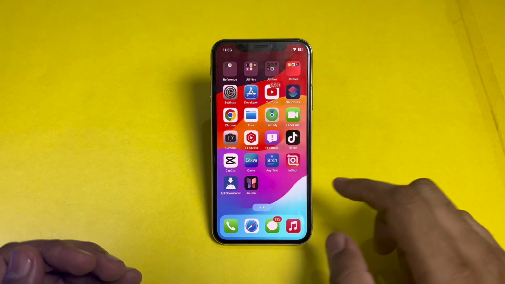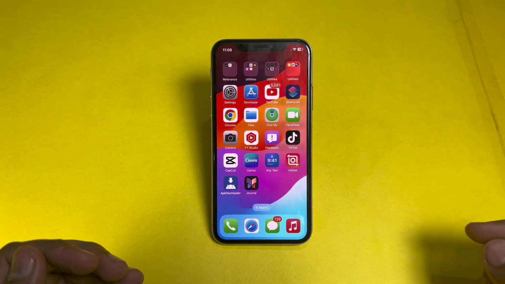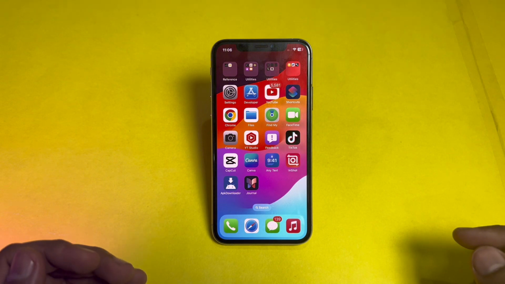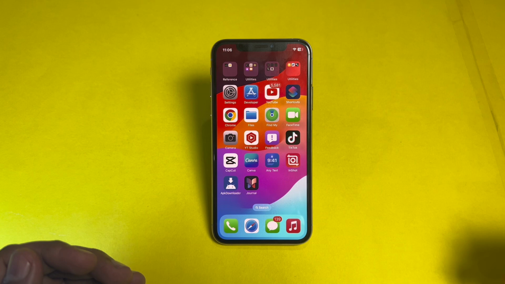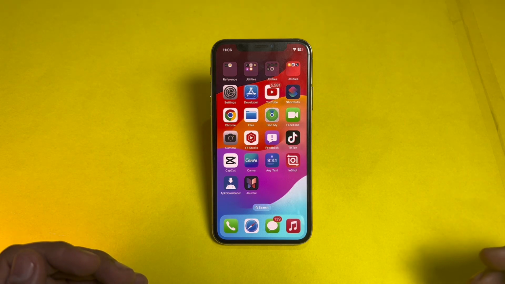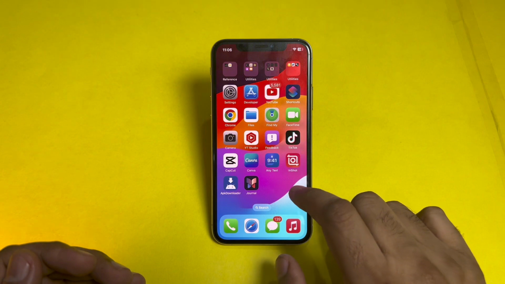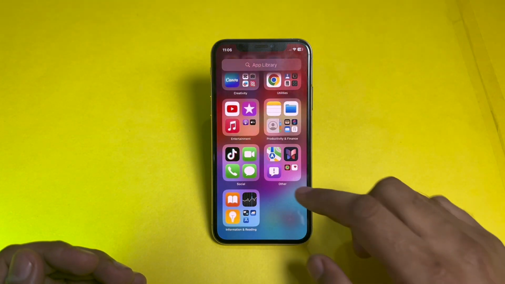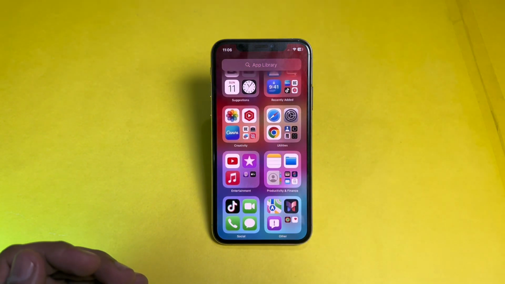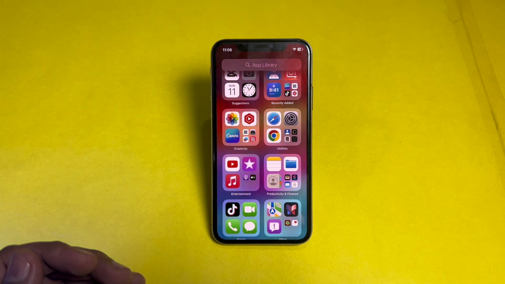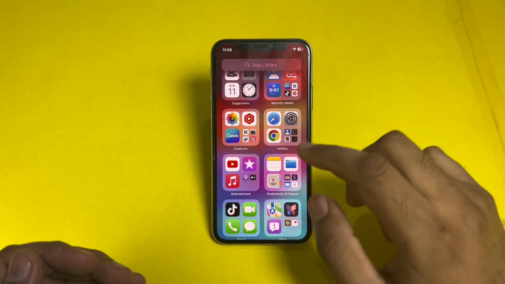Firstly, as you can see, there are many apps right now on the iPhone home screen. You can see on screen here are YouTube, YT Studio, CapCut, and TikTok. These are the apps that are right now showing on the iPhone home screen. If you want to add a duplicate of an app on your iPhone, just swipe. Okay, you can see on the screen all the apps right now that I already mentioned.